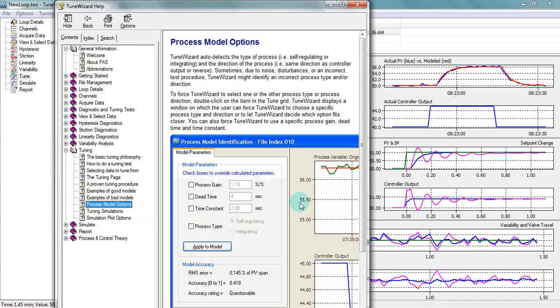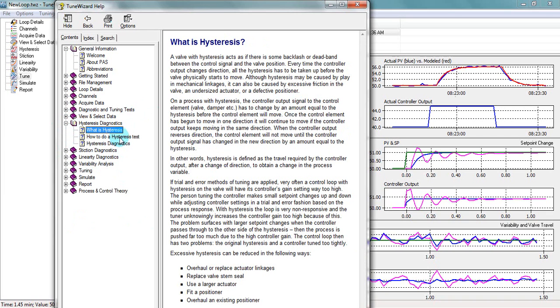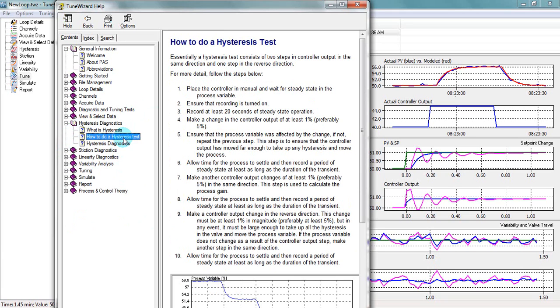I can click here and get information about process modeling. I can click here and see what is a hysteresis, how to do a hysteresis test, and so on. So at any point in time, the user can use the help section of the product to obtain very useful information on how to use it.